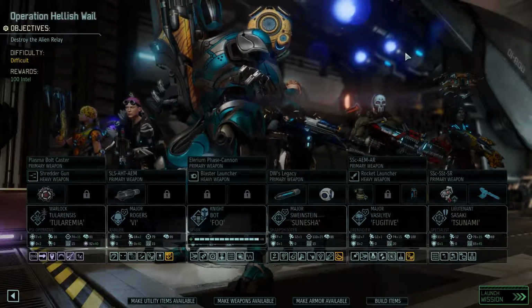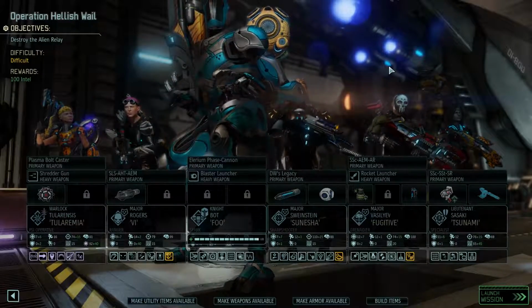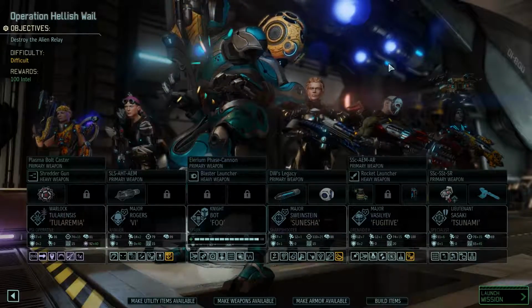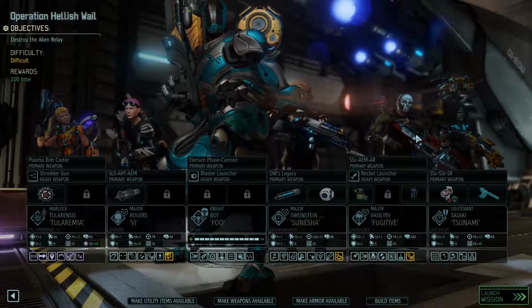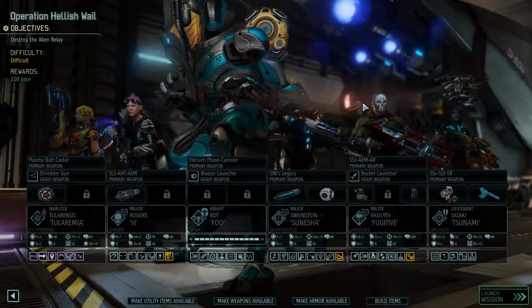So today, after a very disappointing mission where we killed the enemy VIP instead of actually just knocking her off her feet and bringing her back to the Avenger, we need to destroy an alien relay. It's Operation Hellish Wail, and we're gonna take Tularemia, Fu, Sunesha, Fugitive and Tsunami.